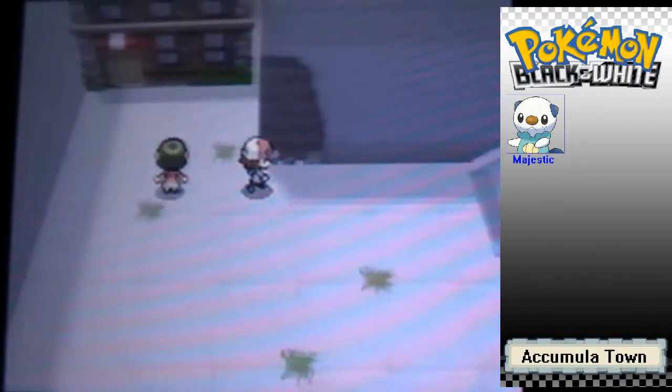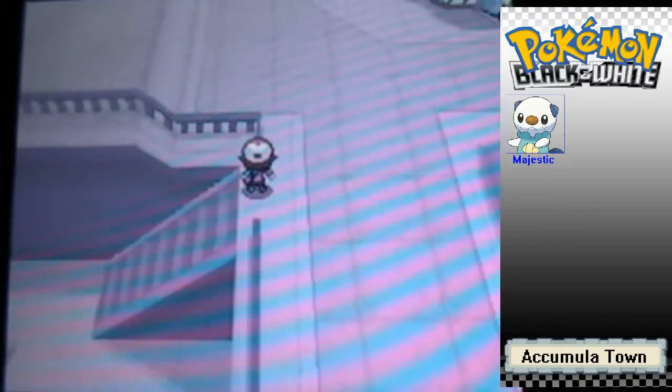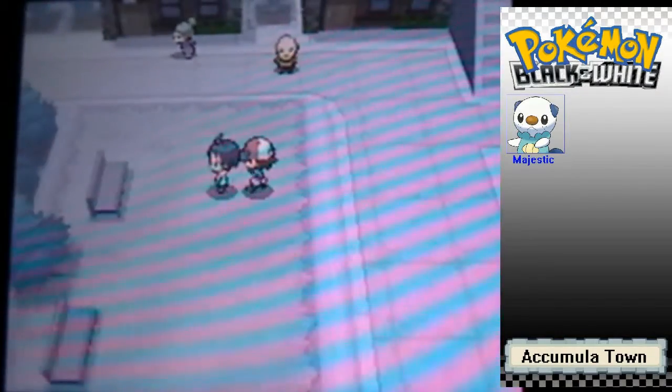Let's see what else is in the town. Unfortunately, like I said before, we can't run yet, so it's kind of lame. We have to travel pretty slowly. We're going to ignore Professor Juniper for now. Oh, what's Cheren doing out here? I never knew he was here.